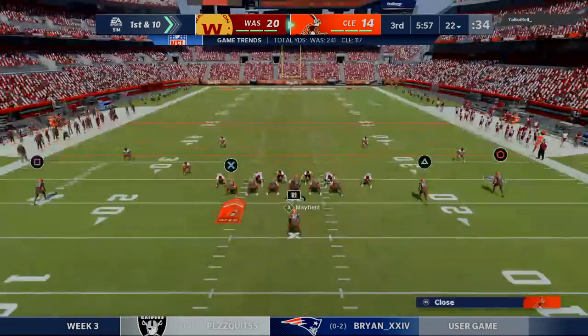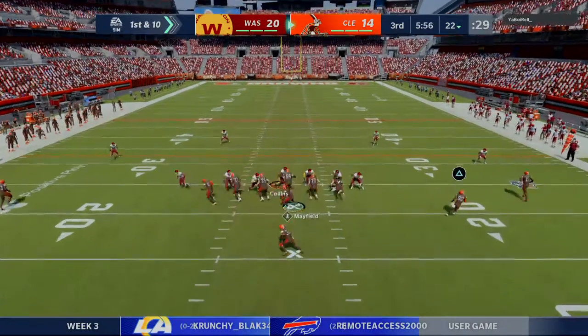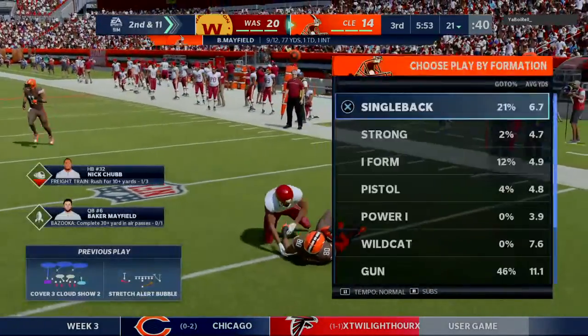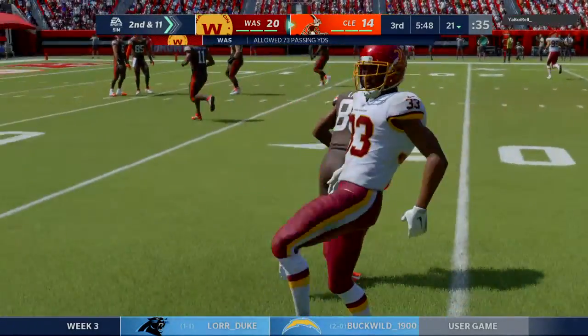The Browns drive is about to get started, and they're hoping to redo their efforts from the last drive when they got into the end zone. And just think of what it's like now on the sideline, because when you score a touchdown, you have to go over and look at the tablet and see what you did on the last drive. When you scored points, it's a whole lot better view than when you're trying to figure out how to fix things there. He was unable to shake free there, and they'll cover him for a loss of a yard.